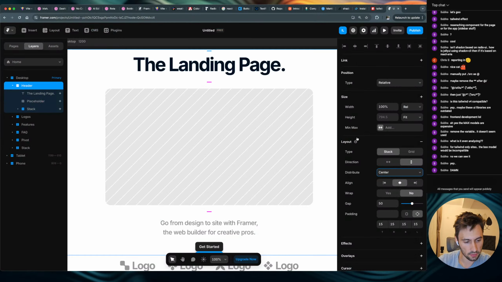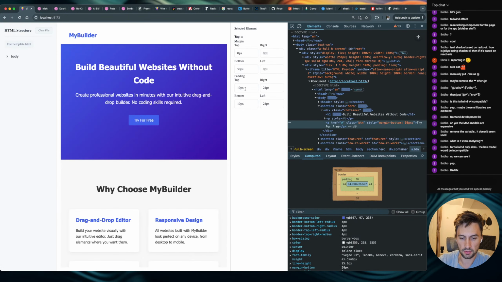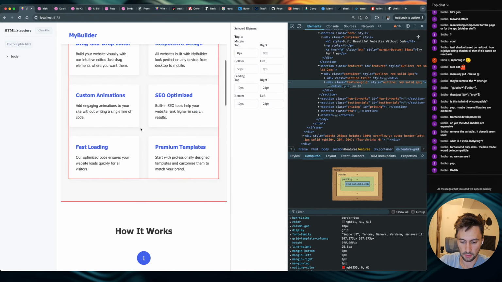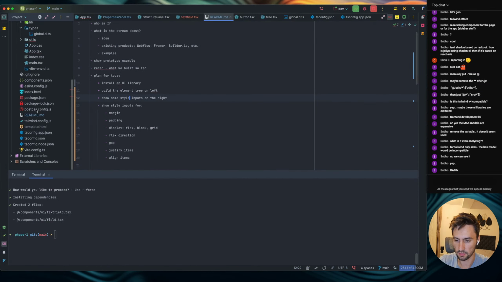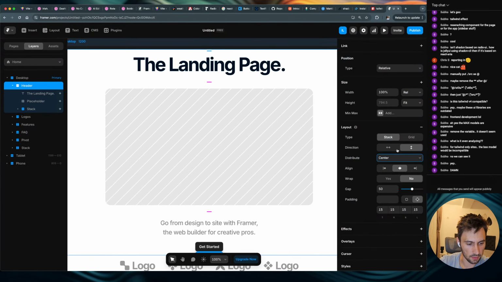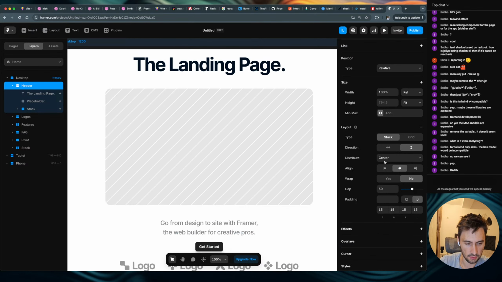And do we need select boxes? Yes, for justify items and align items, we do need some select boxes. So we need to add the Jolly UI select input. Do we have any flex items here? This is a grid. Yeah, this is a grid. The grid is a lot more complex to display because you can have columns, you can have rows. Actually, it's not that complex if you have a simple grid.